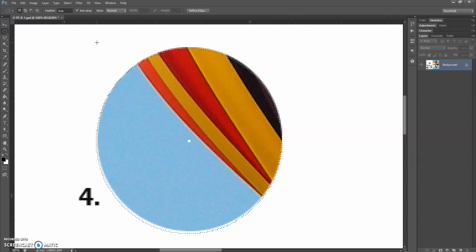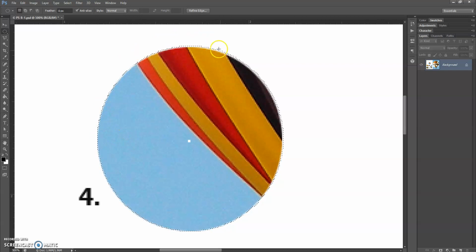What you can actually do is, with your keys, move your selection. So I'm actually using my arrow keys on my keyboard right now, trying to reposition this so that I haven't grabbed a ton of white around the edges.